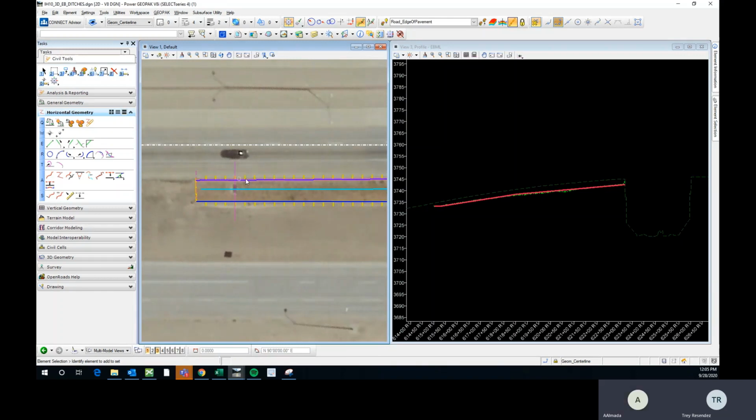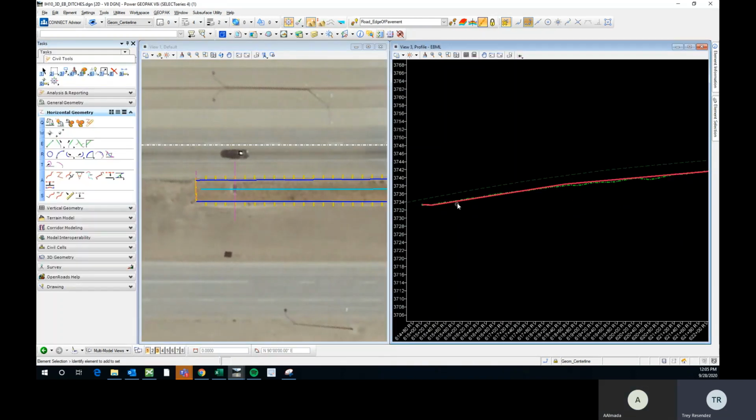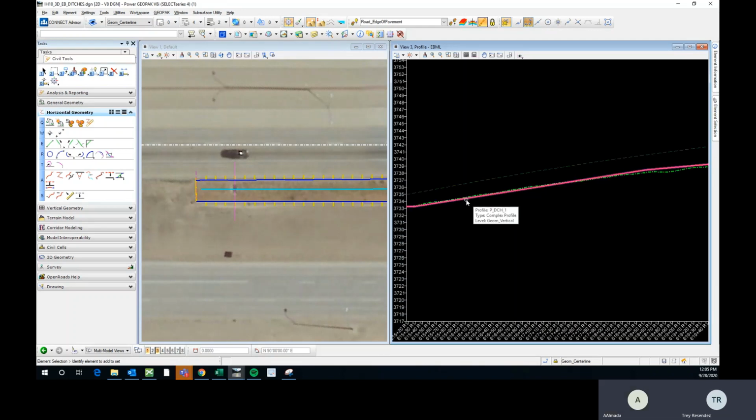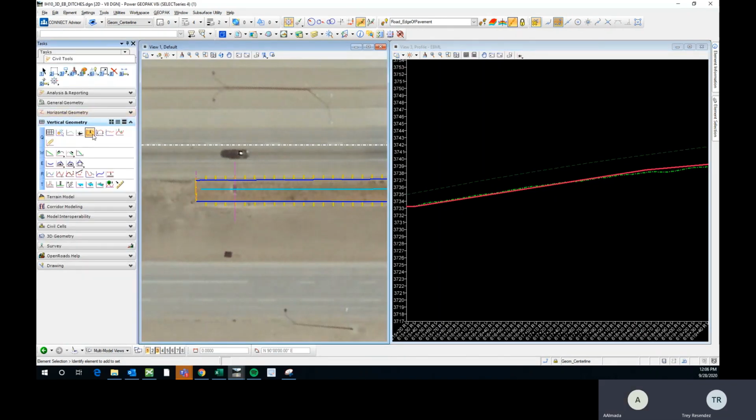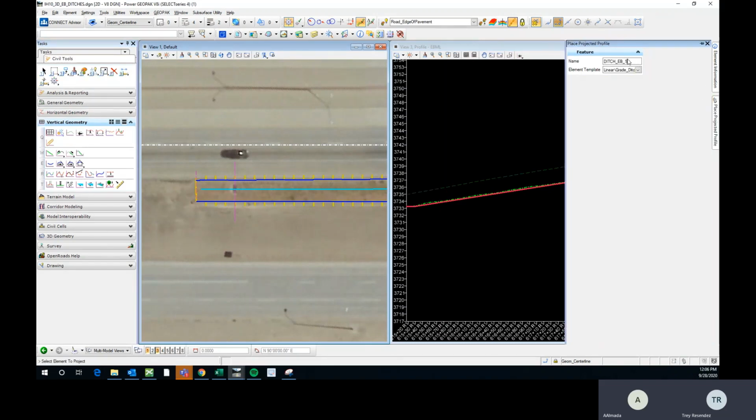in this file. So what I'm going to do is I'm going to project this profile onto this ditch alignment, right? So the profile of our ditch is coming from here, but I'm just going to project it onto this ditch. So to do that, we're going to use vertical geometry, project profile to element, and we'll give it a name, and then I like to use, I guess this really doesn't matter, but I just like to keep it consistent and use geometry vertical.